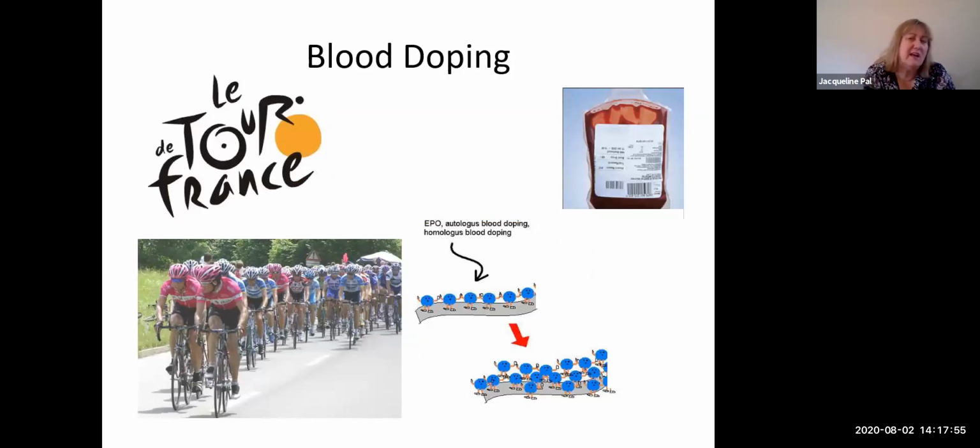It also explains how blood doping works. Either you are taking more blood cells into your body, thereby increasing your red blood cell count, or you are being given synthetic erythropoietin, causing your red bone marrow to kick out a lot more red blood cells. I don't know why the red blood cells are blue in this picture. It doesn't make any sense to me, but they are. So either one of those drastically increases the amount of red blood cells in your blood.